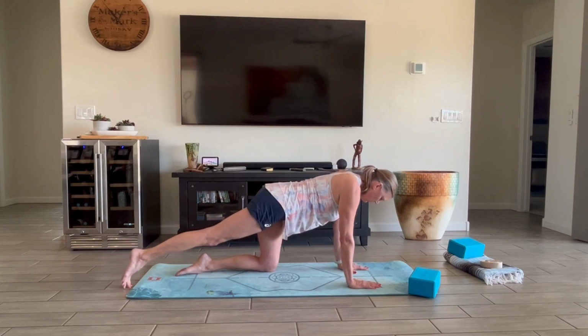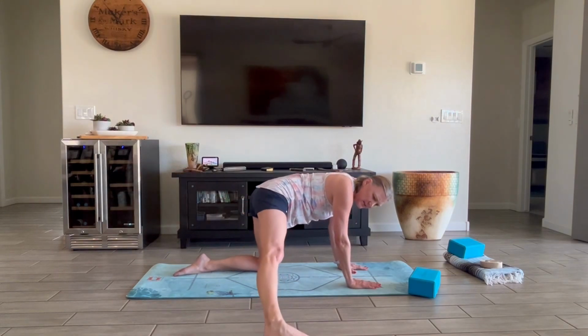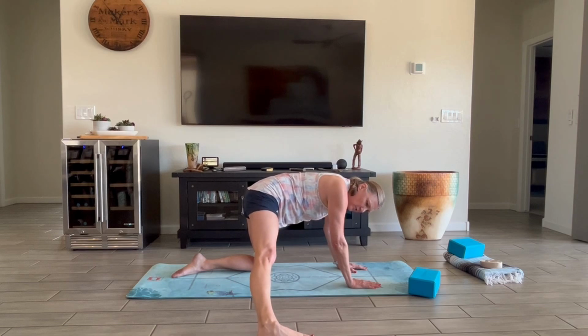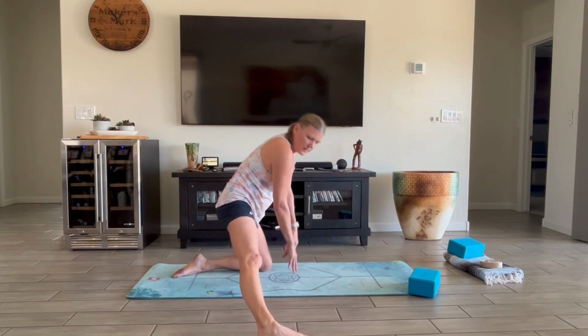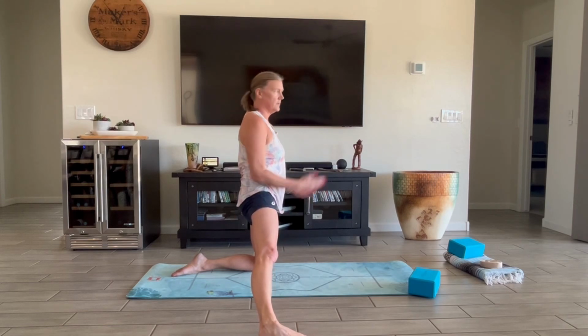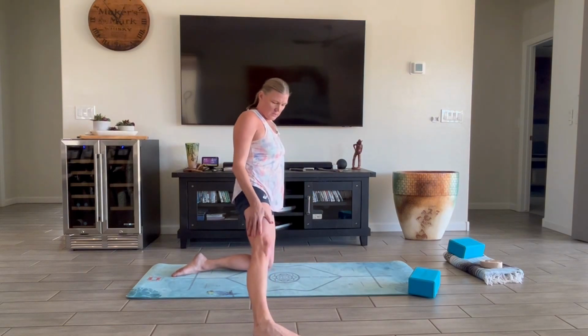Come back forward, and we're going to lift that back leg up, and we're going to extend it out to the side. Okay, so out to the side where you're going to drop the foot so it's flat on the ground. And we're going to make our way up into what we call gate pose. So lift your body up. Your right leg is extended straight out from you.